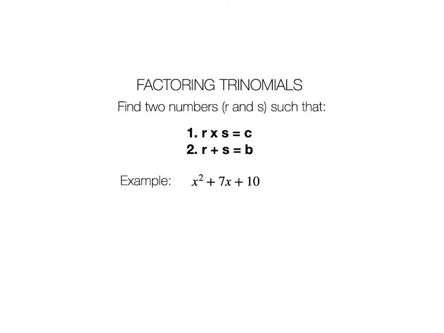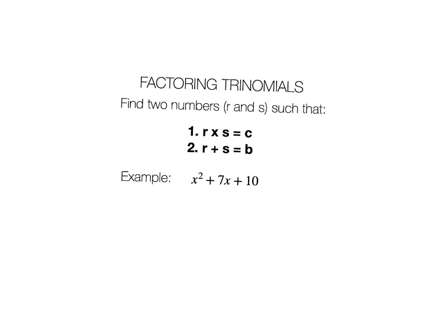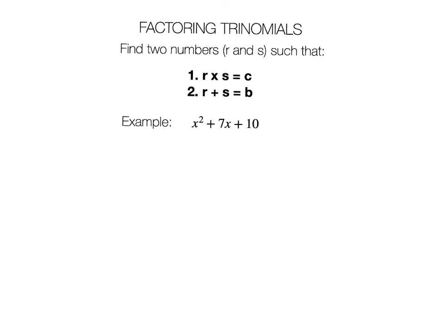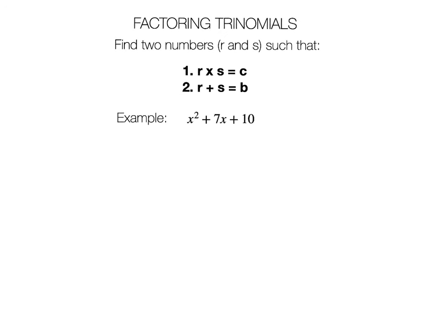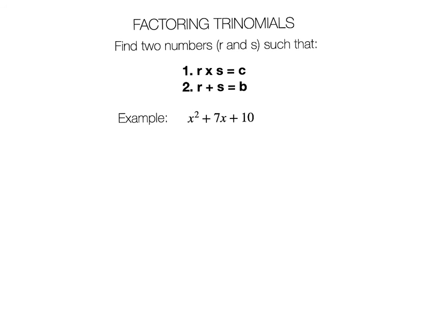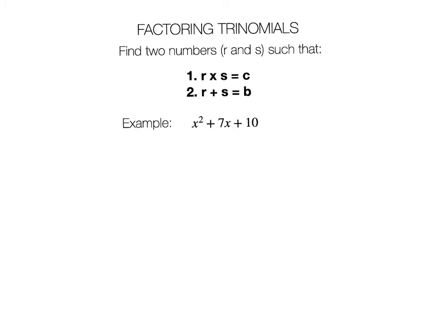Let's look at one of these a little more complicated. Here we go. This time we want to get our product to equal 10. That's our C value. Okay, so 10 is what we're going for. Here's our R's, here's our S's. It could be 1 times 10, and I like to write my sum right off to the side. Those add up to 11. It could be 2 times 5, and those add up to 7. So clearly, that's the one I want.